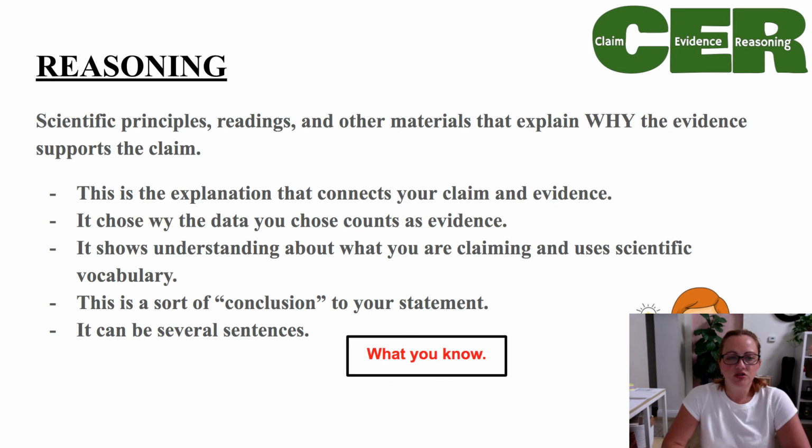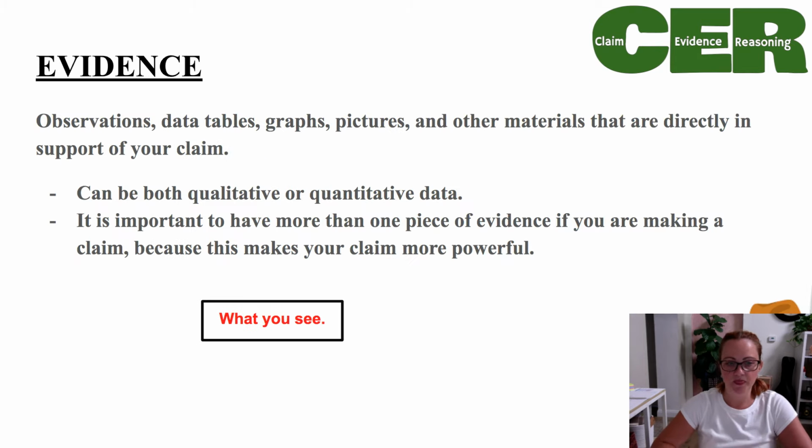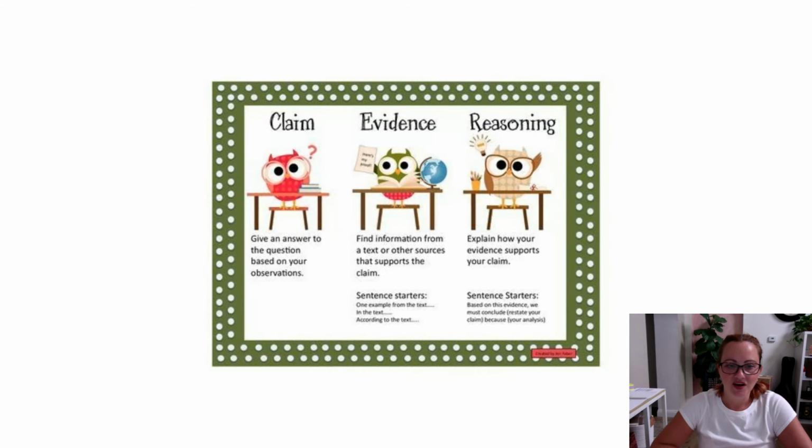And it usually also uses scientific vocabulary if you're specifically doing it in science, or academic language in general. Your reasoning is like the fancy part of your statement. It's kind of a conclusion, and it can be several sentences. So this really shows what you know. So again, your claim is what you think. Your evidence is what you see. Your reasoning is what you now know.